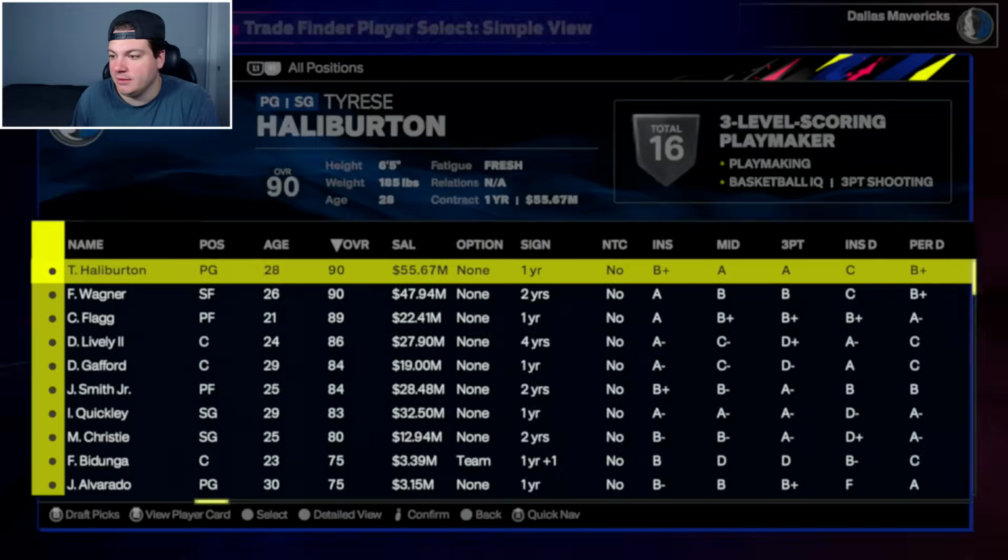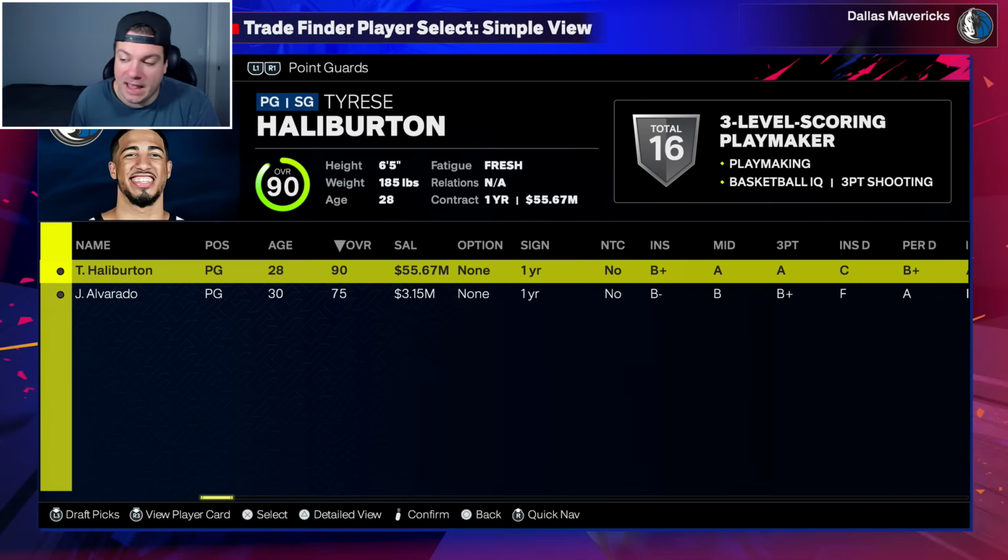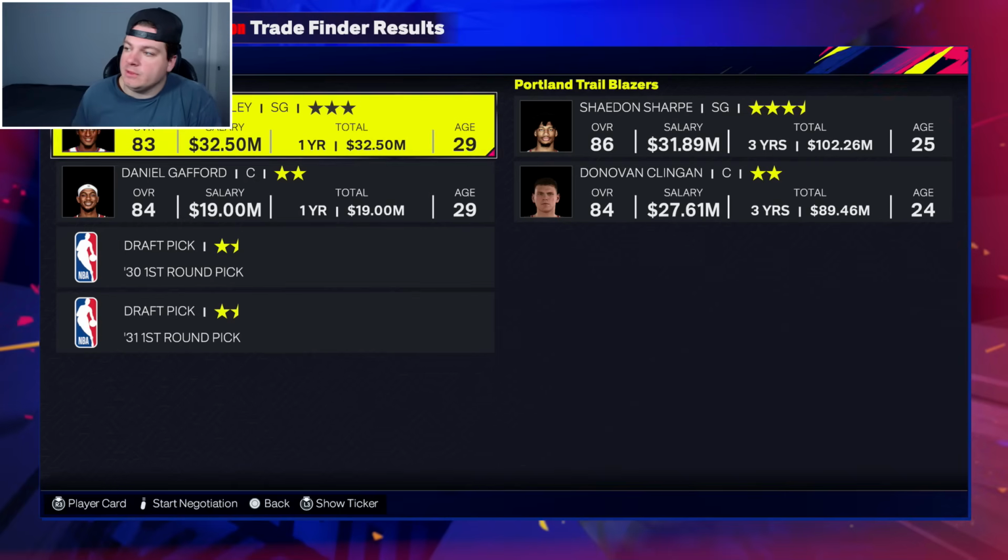At this point, we're still not exactly done. I might consider a Quickly trade. I think we've seen him kind of peak in terms of his ability, and especially with him being an expiring free agent. Same with Halliburton. I don't think it'd necessarily be a bad move. We're swinging a deal here with the Portland Trailblazers.